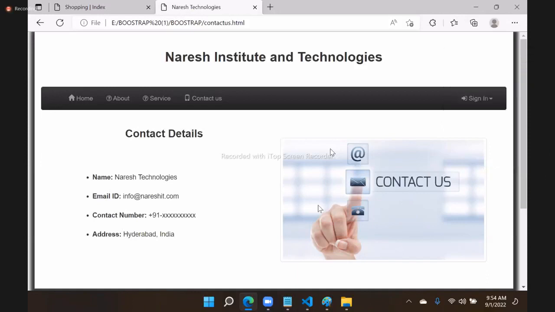But we need a good interface. We need a good creative interface. Don't try to duplicate this interface. You create your own interface. Concept must be the same. Understood? You plan your interface.